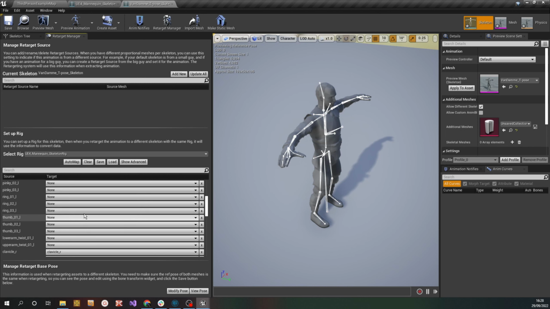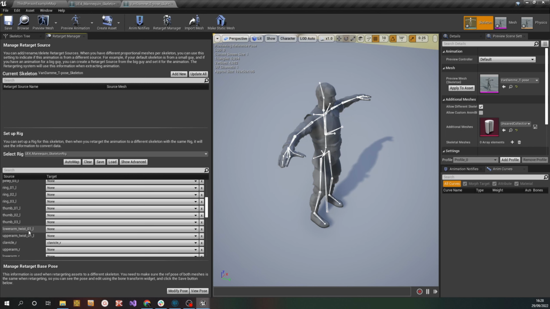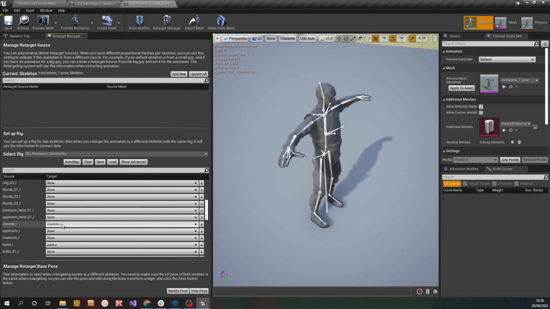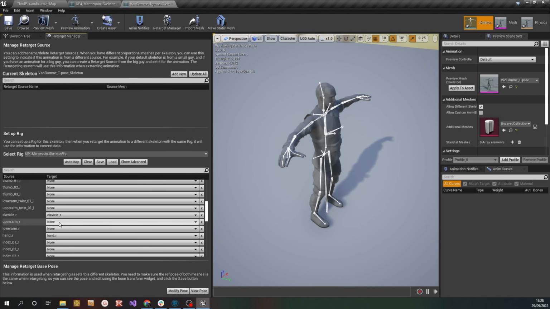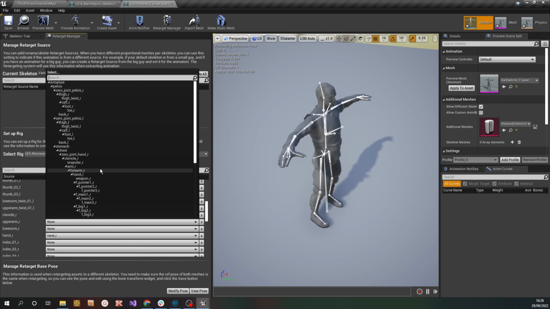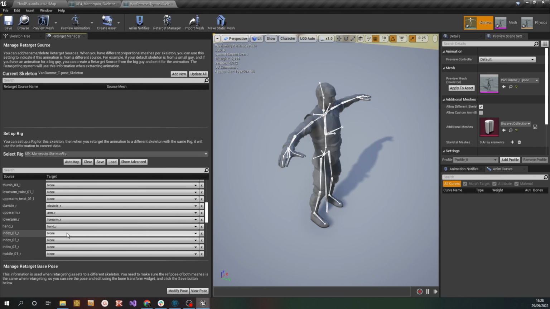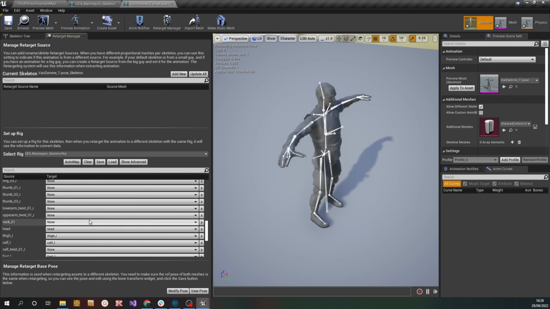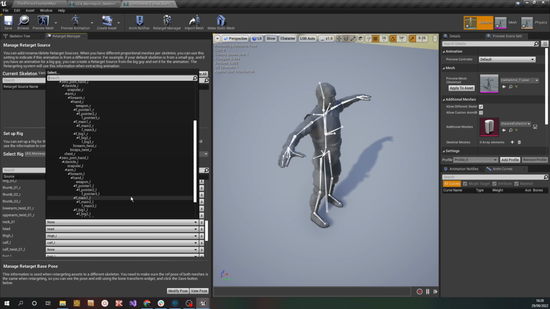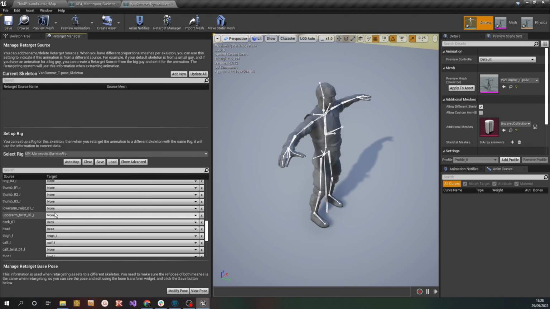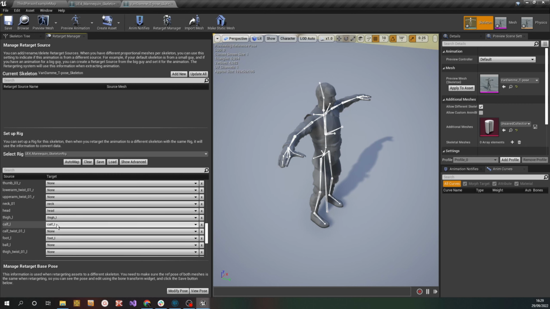Also skip all twists. So the clavicle is right, next to the upper arm, hand again, and forearm. These are the fingers of the right hand, we also don't need them. The twist we also skip. Neck, this is neck. Head is right. So these bones are right. Twists, again, skip.